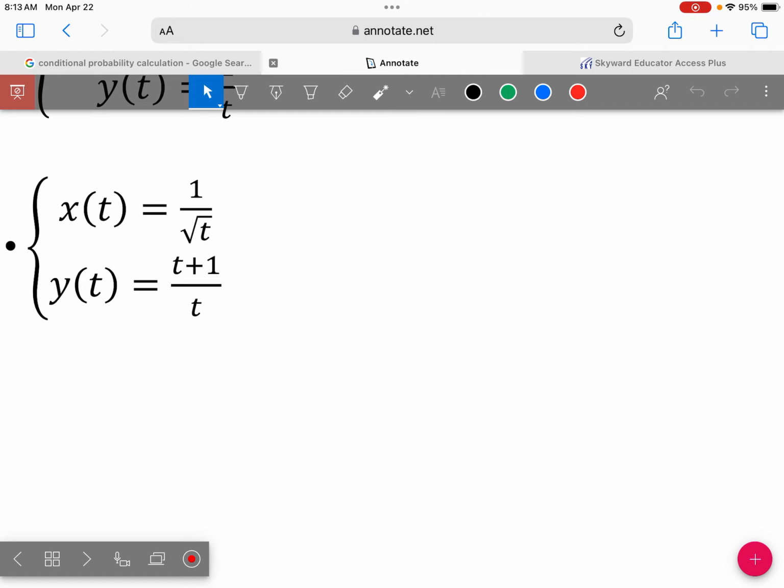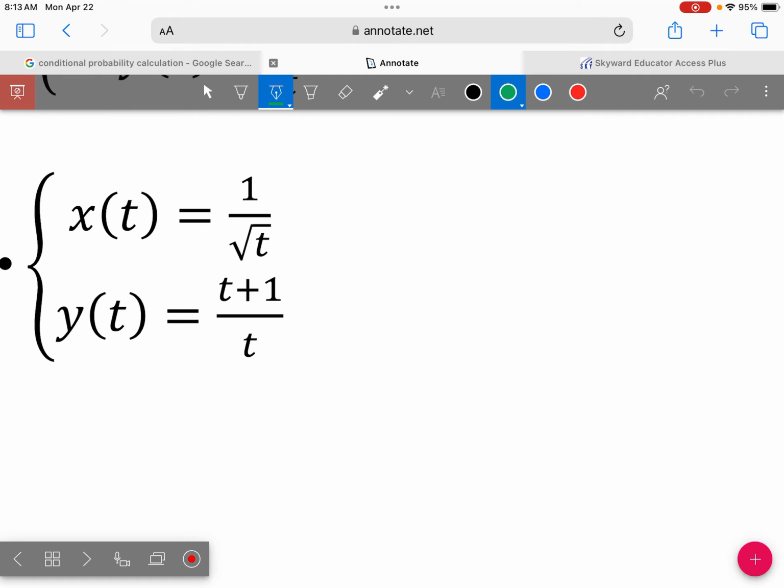And this one has two red lights in one. It has a square root, and the square root is in the denominator. Normally with the square root, we would say it could equal 0. But because this is in the denominator, t has to be greater than 0. It cannot equal 0. So we can't put that equal sign that we normally would because of where it's located.